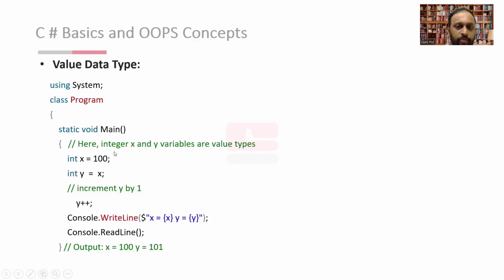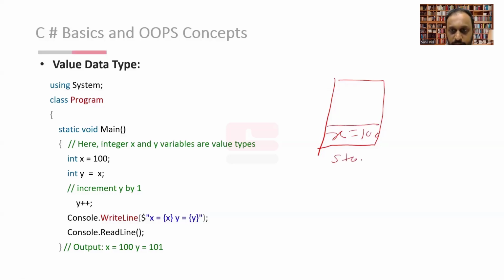Here integer x and y variables are value types, so the data type is integer. In the first line, int x is equal to 100. In memory, the runtime environment will allocate memory to it in the stack. Suppose the memory address is 101.